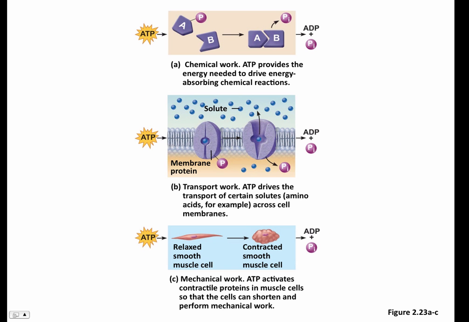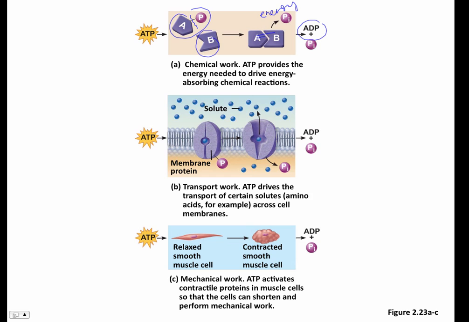Okay. Examples of where we see this mechanical work. Here, if you want to take your substrates and then form a product, you're going to take 1 or 2 reactants. You can use this phosphate. Once this bond is broken, remember it's a high energy bond, it's going to release that. As this releases, you're going to release energy. This energy is going to allow these 2 reactants to come together to form your product, and then you form ADP as an end product.